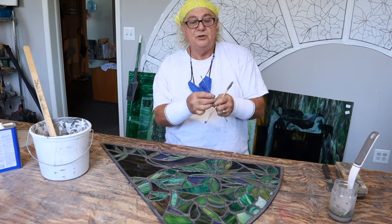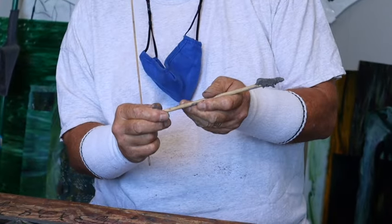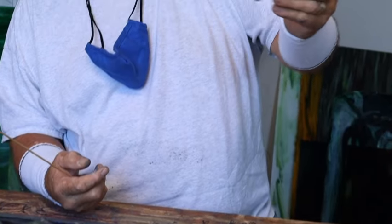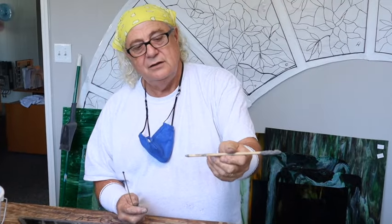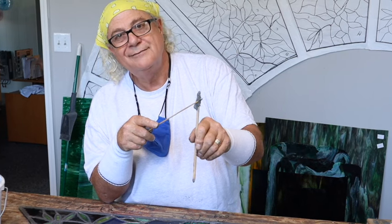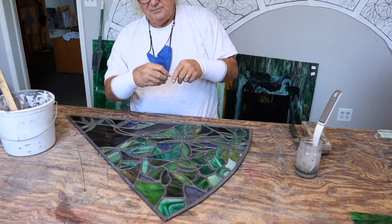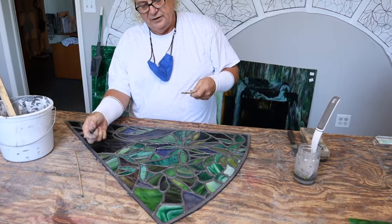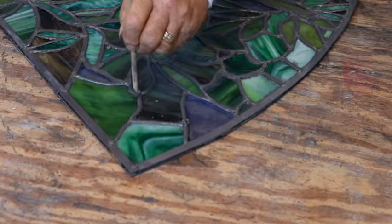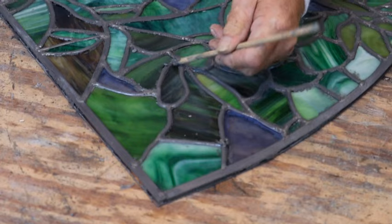I have a bamboo skewer, and then I also have a quarter inch diameter dowel that I put in the pencil sharpener, but I didn't sharpen it. And as you can see, I have a glazing eraser. As I pull this up and pinch it out, I'll turn this into a ball. I'm just taking my little quarter inch dowel and cleaning up that edge, okay? That is all I'm doing, just cleaning up that edge.